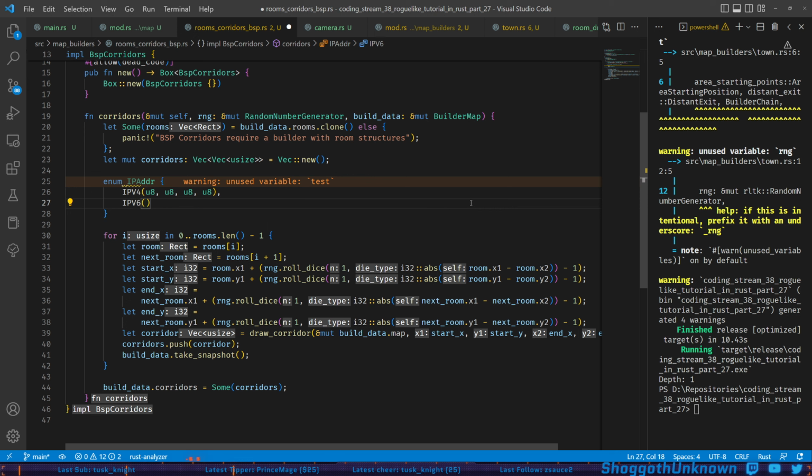I don't remember what the format is. I should know, but I don't. But whatever it is, you can have the two variants that have the data for the IP addresses packed into them. And so then you're simultaneously matching on it and getting the data.